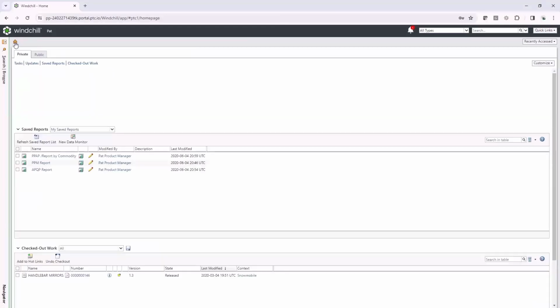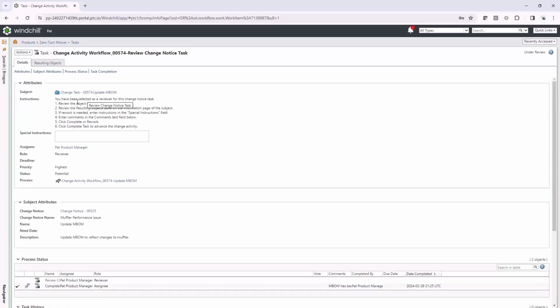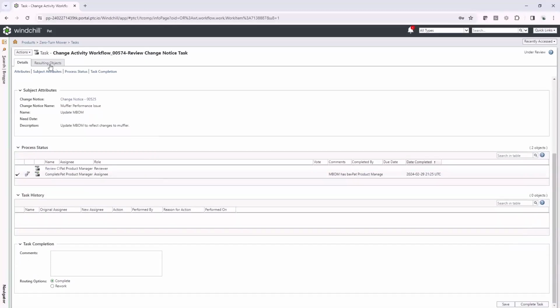And then once, of course, users go through those tasks, you can review them. Again, this could be a different user getting assigned this review, but of course, we just went through that change ourselves. So in this, what you would be doing within your review is going through your affected objects and your resulting objects. Once you complete that review, you're doing something similar to what we just did, leaving your comment. And then I had mentioned there are different routing options, and this is where the workflows are really beneficial. If we selected rework, this is automatically going to get sent back to the user who created it to rework that object. It's not something you have to do manually, so the automation really helps in making that a lot easier.